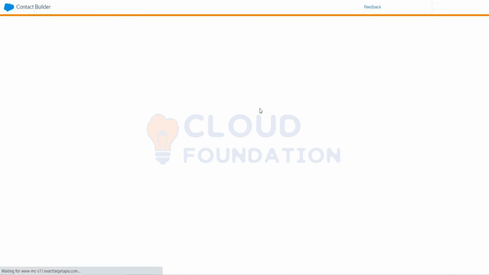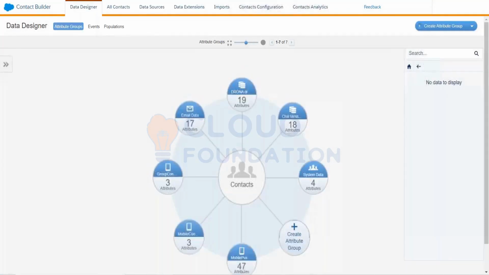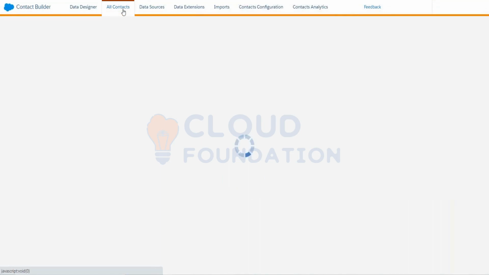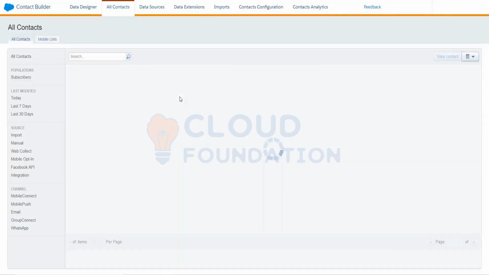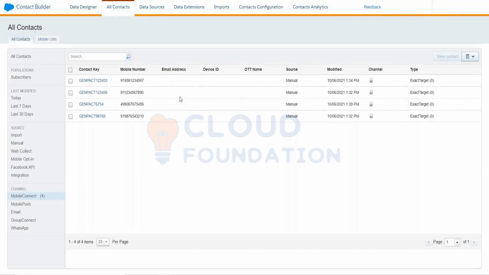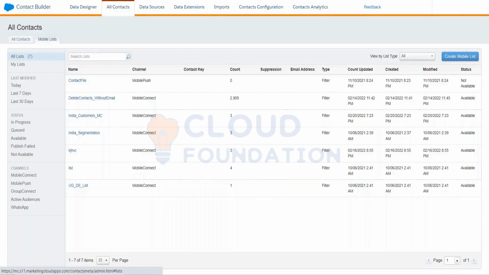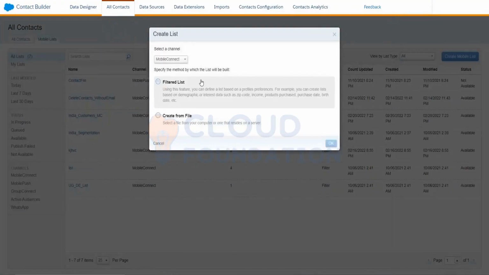Let's try one last time. Anyway, this is going to be exactly the same as Mobile Connect. There is no difference. Instead of the filter for locale, we will be putting the filter for the device. I am creating a mobile filter. I will change it to mobile push.